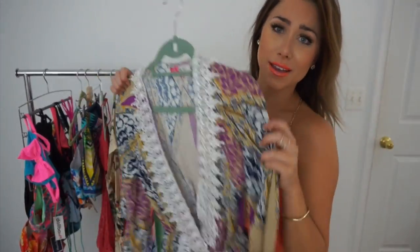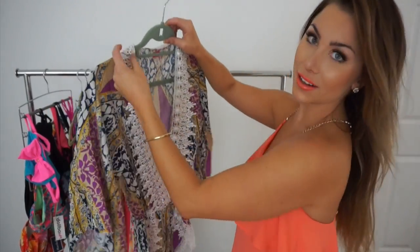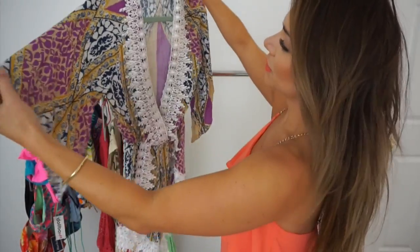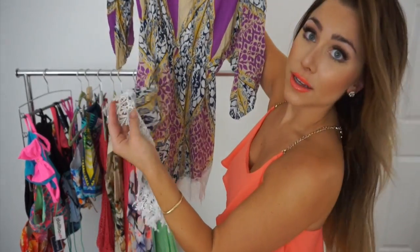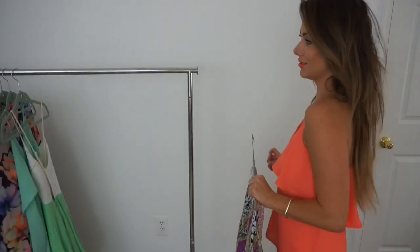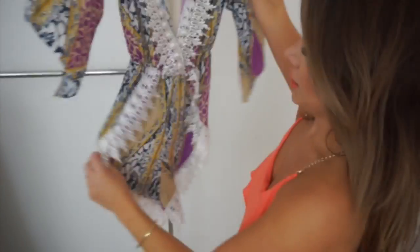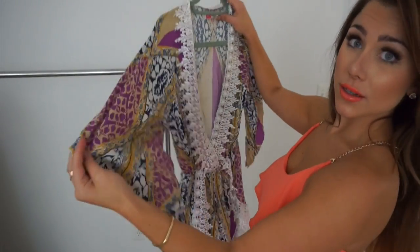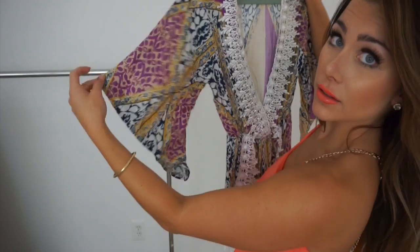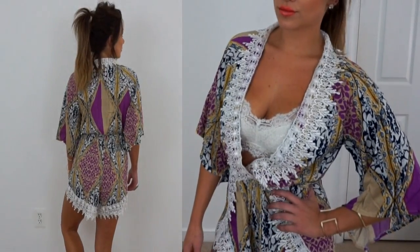I love this romper and so does my boyfriend — he really liked it. He's so stylish. It has this really beautiful print; they had multiple prints but I just loved this one the most. It also has this white lace detailing all around it. It has shorts with a higher slit on each side and sort of a quarter-length sleeve that's also kind of like a batwing — like a bell bottom for your armpit. Very lightweight, very soft, super comfortable. You can wear a swimsuit under it, or a bra, or nothing.